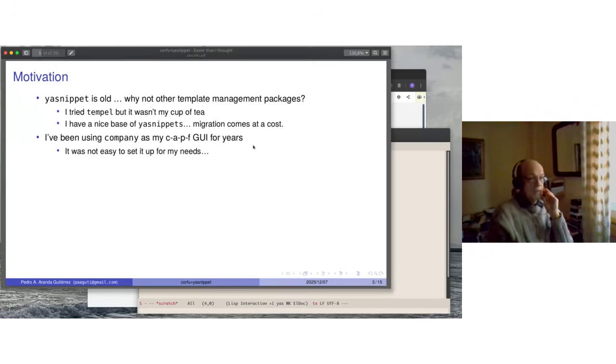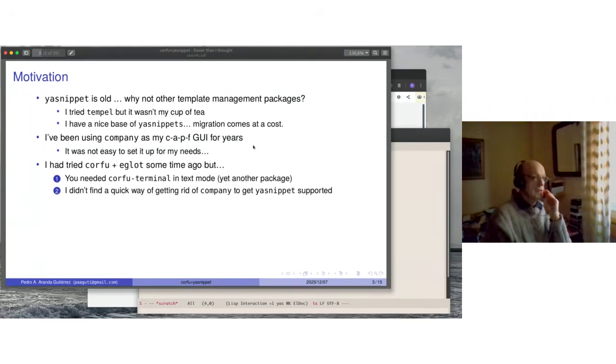I've been using company as my completion at point function GUI for years, but with time coming in features and so on, it was not as easy to set up as I wanted for my needs. So I had been playing with eglot already for some time for the language server protocol.